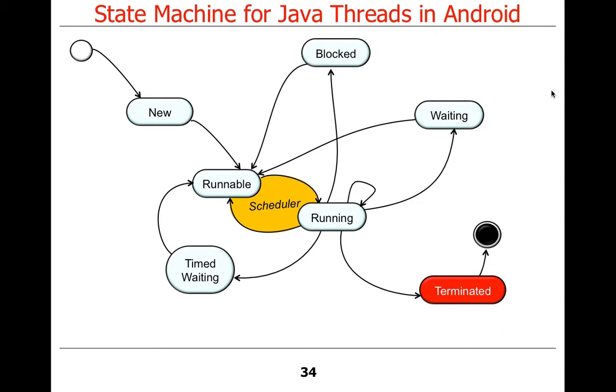Yes? So why do you have a waiting and a time waiting state, and not divide them into one part? Why are timed things handled differently? Because those are going to be put on yet a different queue that's probably going to use some kind of timer in order to be able to wake things up when it's their turn to go. So that mechanism would be done in a different way than synchronous blocking, which is what we're doing with the blocking state or the waiting state. So waiting and time waiting are two different states from the point of view of the internal system.